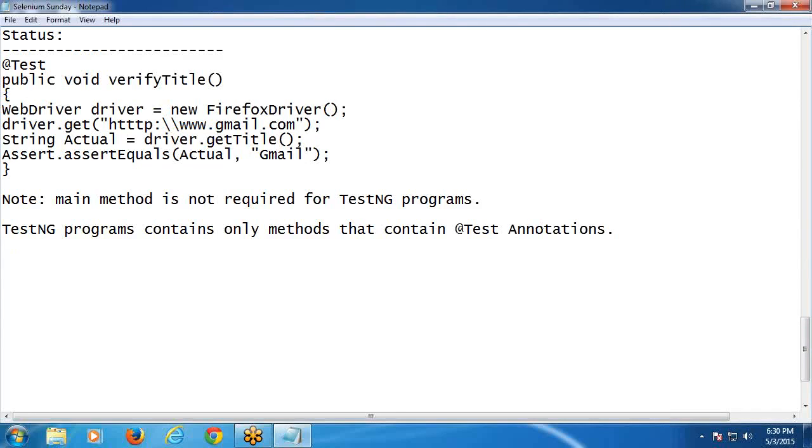See, if you don't mention the @test annotation, then the methods are not going to be executed.